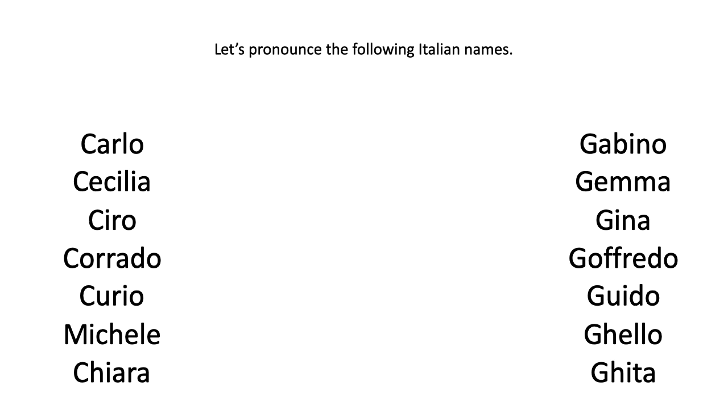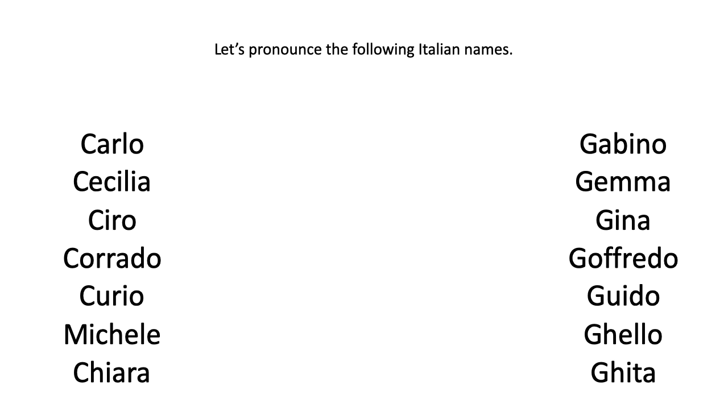Quarto nome, fourth name, Goffredo. Goffredo. G has the hard sound with O. Fifth name, Guido, not Gwido, okay? Guido. Right? G has the hard sound with U, Guido, right? And very important for the Spanish speakers, right? This UI and UE combinations, they don't do the same thing that they do in Spanish, right? So don't be tempted to pronounce this in Spanish. You have to pronounce all the vowels very open in Italian. So not Gwido. Very popular Italian name, Guido.